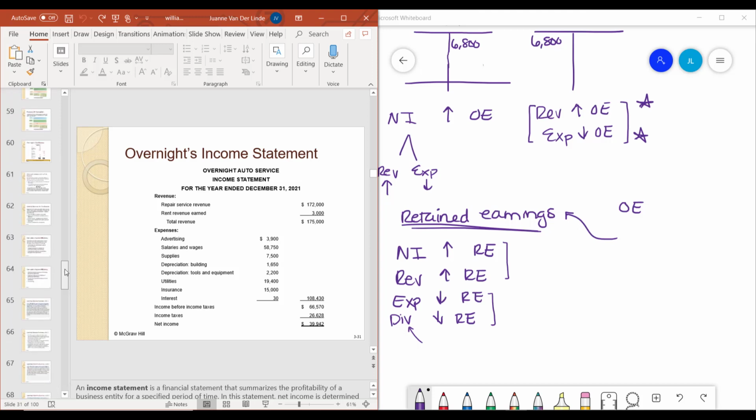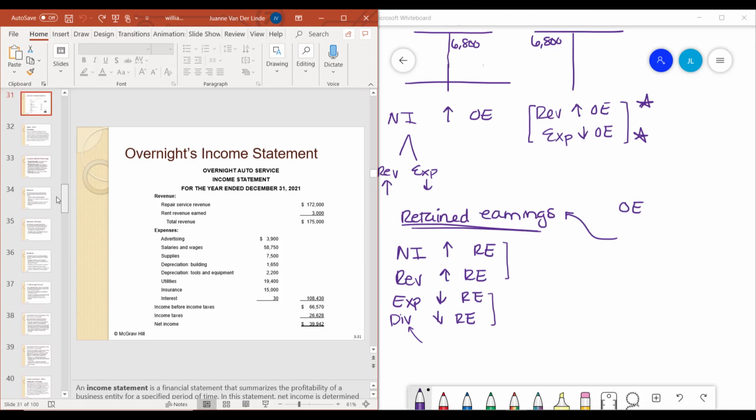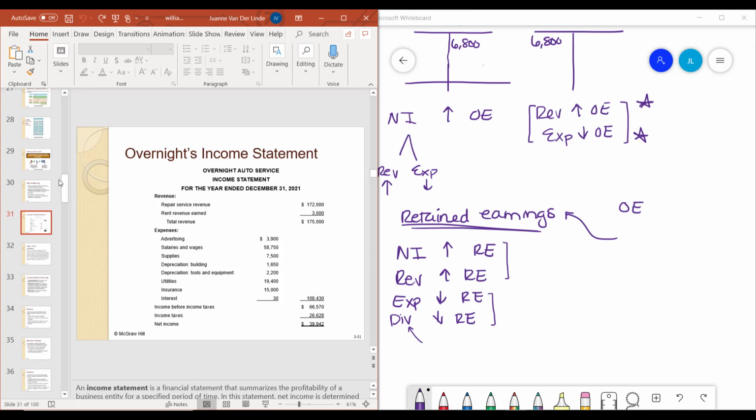Now, usually with the income statement, it's broken up down below. First, with income before taxes, that's simply your revenue minus your expenses. Then you list your income taxes, because this income before income taxes number is what you use to calculate your taxes. So you can't know what your income taxes are until you know what your income before taxes is. And another name for income before taxes is taxable income. So it's only until you actually list your income tax expense that you can find your net income figure overall.